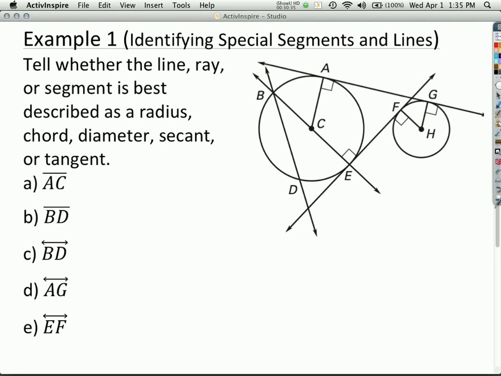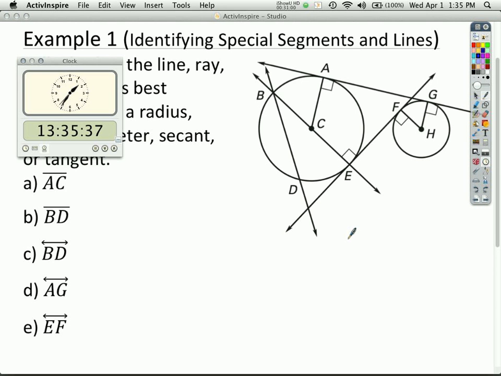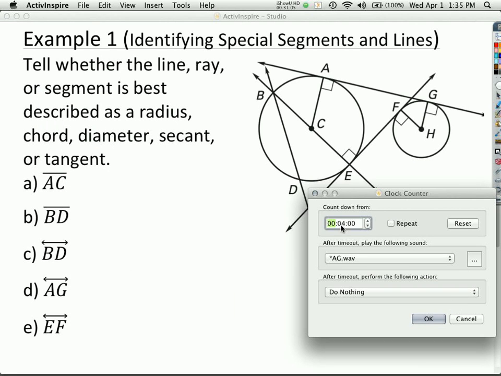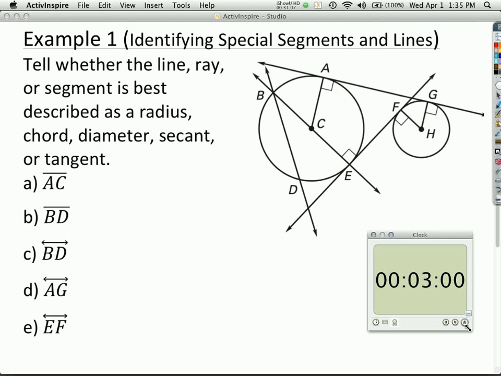Remember that objects can have more than one name. For example, a dollar bill can be called money, and it can also be called a dollar. Which name is more specific? Dollar is more specific. It tells you more about what it is. So what is the best name? I think this is a 2-minute activity. I'll put 3 minutes on the clock. I would like you to come to a consensus with your team as to what the best names are for these different objects. Ready, go.